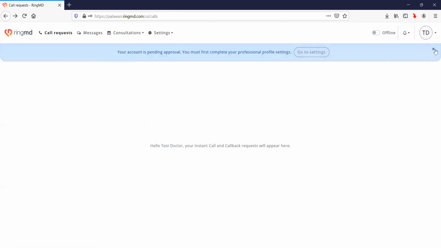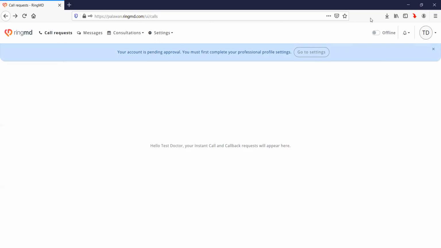The first thing that's very important to understand is this little button at the top right here that says offline. Now, offline means that you are not online, able to receive calls from patients.